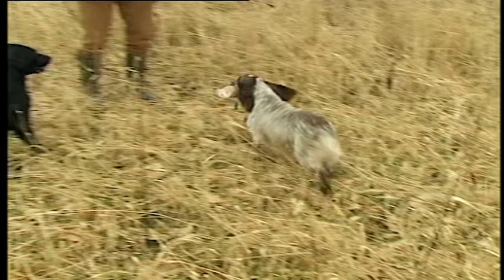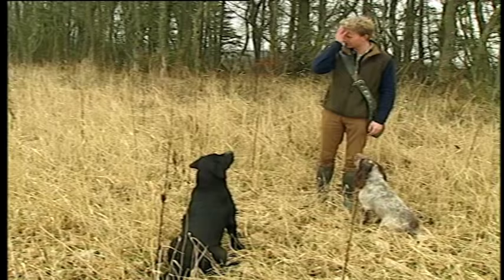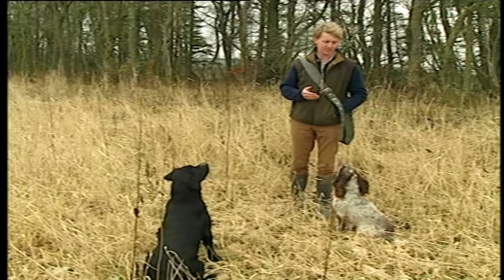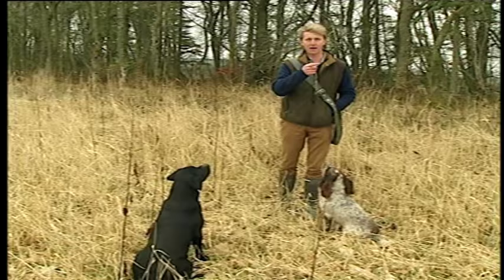Good boy, good boy. Good boy, Rasta, good boy, good lad, good boy. Okay, so what we're doing is putting a few ideas and things in Dexter's head and just asking him to really think about what he's doing, because he's had a couple of memories out there. The cocker has gone for one. Added to that is the two mark retrieves out into there. So there's lots going around his mind, and probably bottom of the pile is that second retrieve back there, because we've had a hunt since then, we're doing some different things.